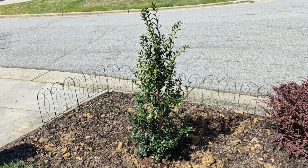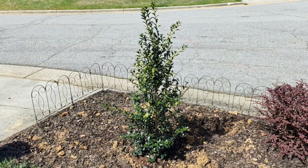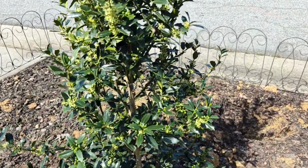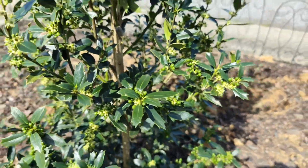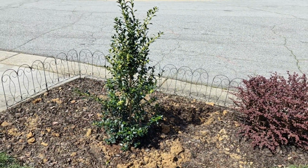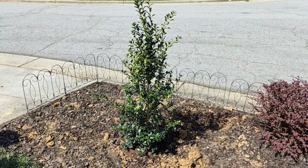This is not an Oakland holly. This is actually a Christmas jewel holly, so it's a little bit more compact. It still has the nice evergreen dark leaf, but the leaves are a little bit smaller, as you guys can see, and the bees have been loving it. I'm so excited. It is in flower right now. It flowers spring through fall. It also produces red berries.